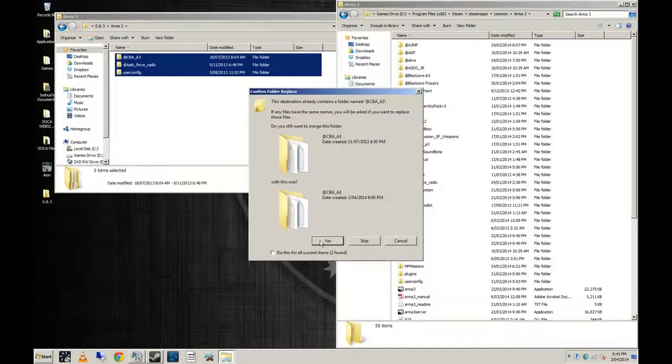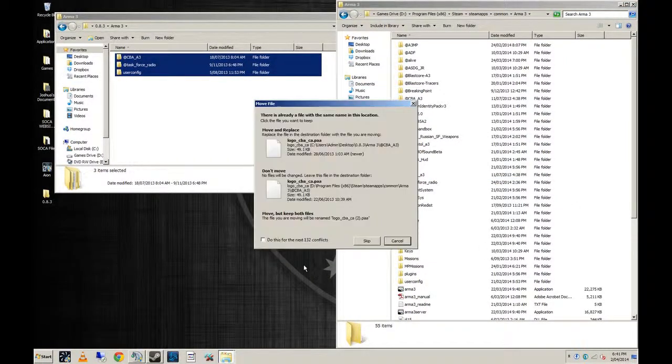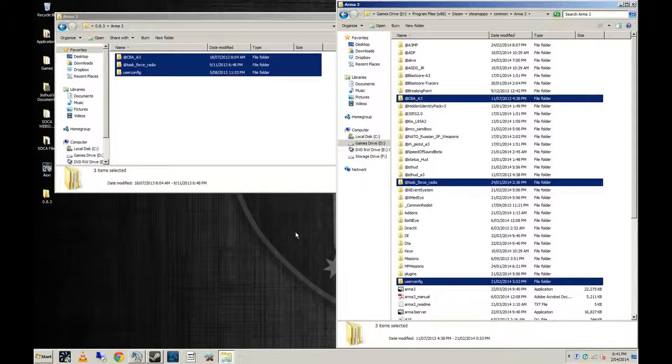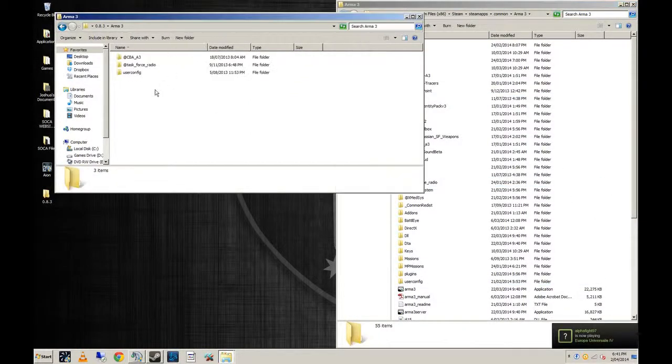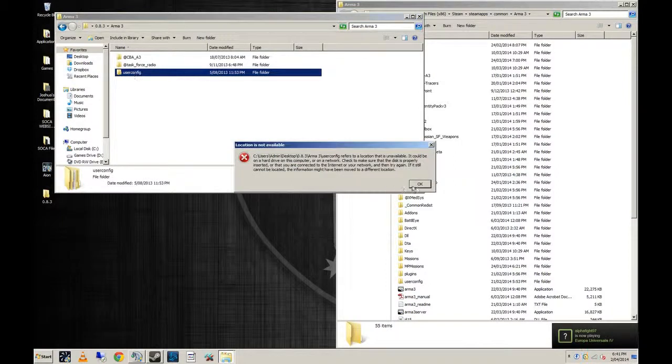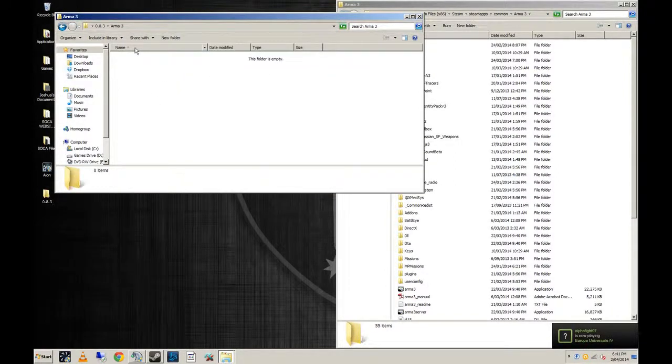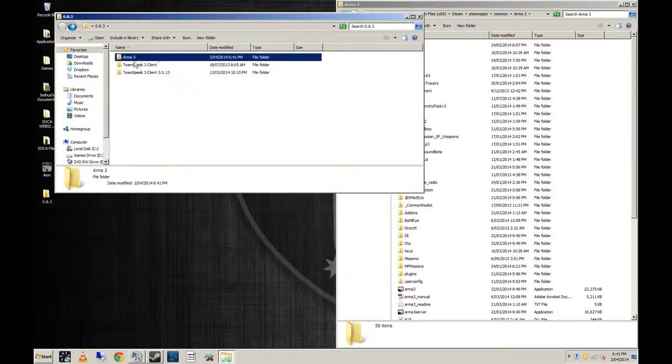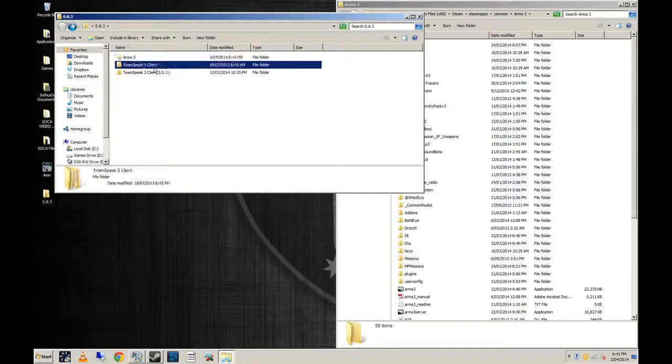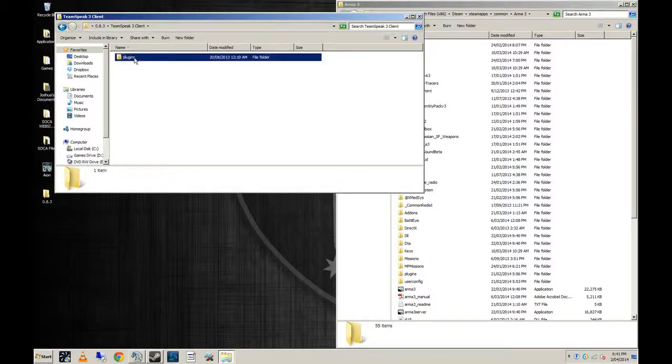Yep, cool. So as you can see, you got the Arma 3 mod, which already has CBA included with it. So that's cool. That's sweet as. And you got the Task Force and you got the user config. So what you do is you just cut everything here, and you just paste it in here. So it's pretty easy. I already got it, I don't care. Remove and replace. Yep, done.